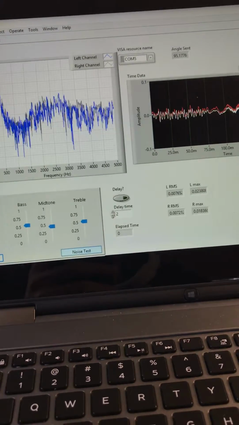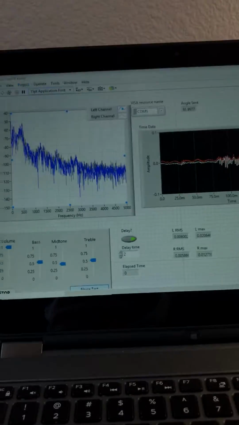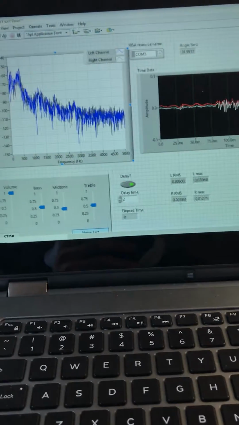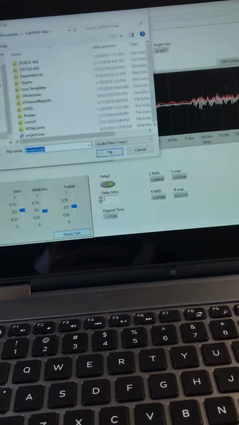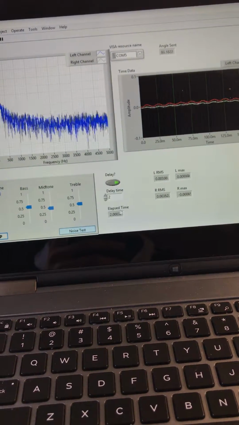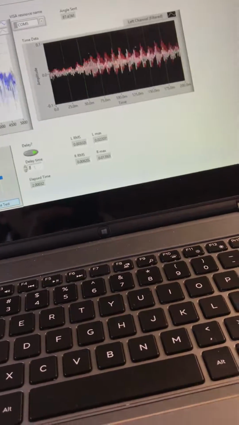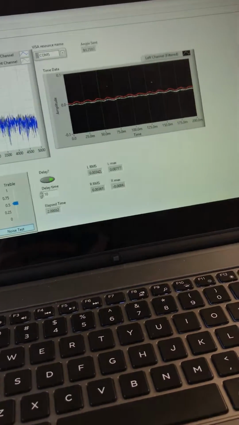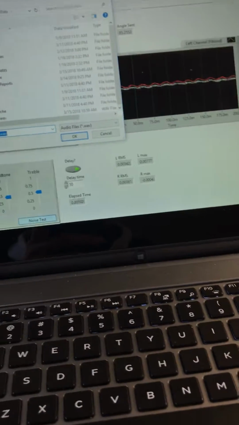We'll show the delay feature real quick while we have time. So let's say we just want to delay 2 seconds. We'll start our program. The delay function or button is on, and then we'll press play. We'll hit our audio file. It'll wait 2 seconds, as you saw right here, and then it'll start recording. If you want to make a long time, you can wait 10 seconds if you want. If like you need to set up, let's say you need to start the program and you just set up what you want to record.